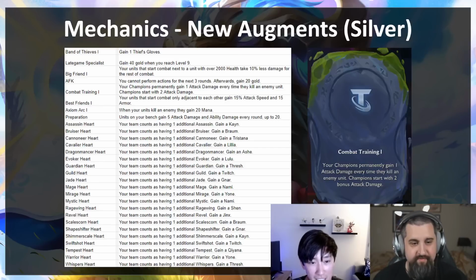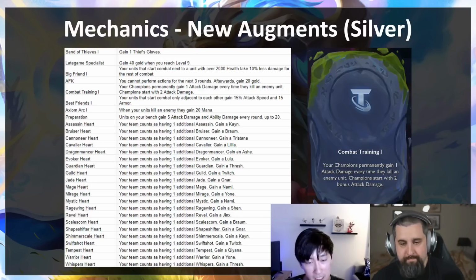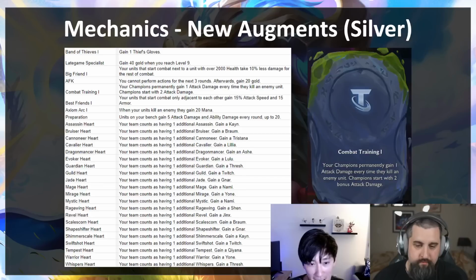Oh yeah, one more on the slide, just to call it: Preparation. Units on your bench gain 5 attack damage and ability power every round, up to 20. This is like a little stat counter on your bench, and it encourages you to hold units on your bench and play them a little bit later. So they're preparing for battle. Nice.